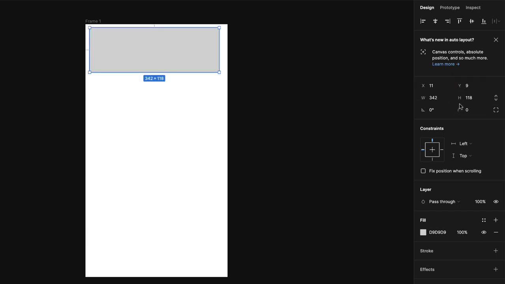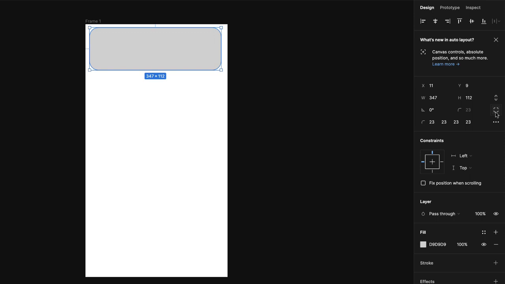And then you have your width, your height. You can modify this as well, so you can see it reflects there, and I can move the height as well. That's really good. You can rotate your object from here, and this is for adding rounded corners. If you don't want sharp corners, I can just change this, and you can see that it got rounded corners on its edges, right? You can have this option of having independent corners as well.